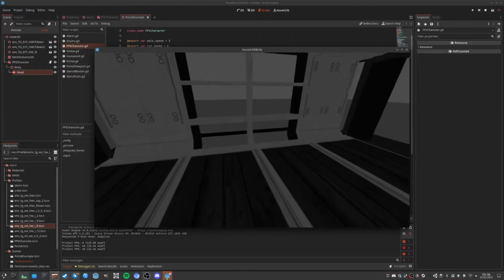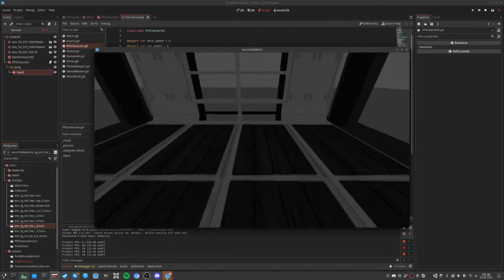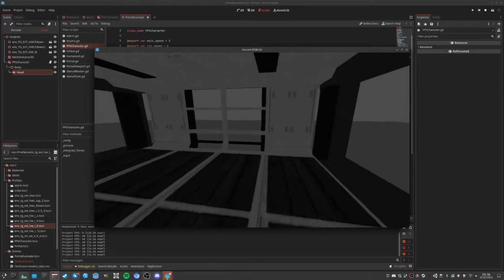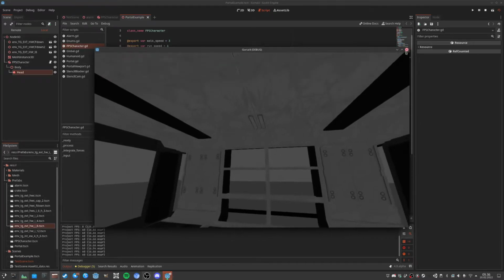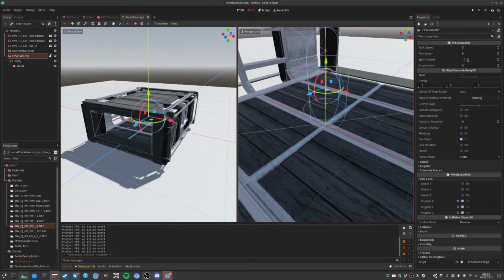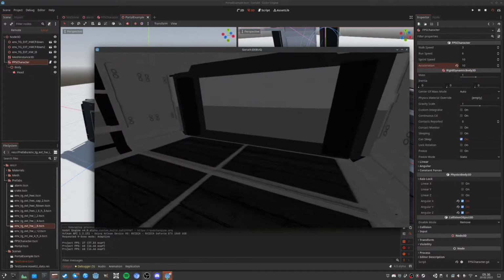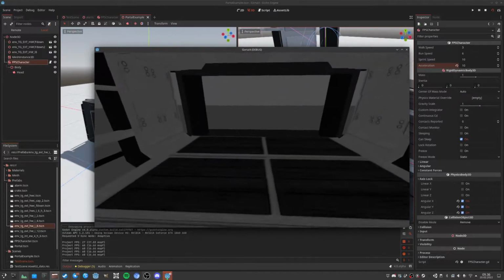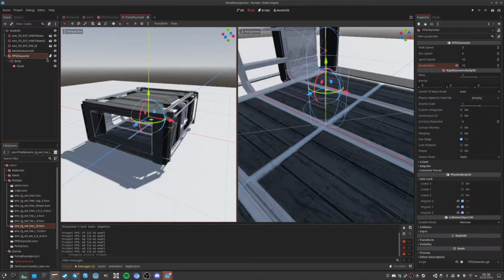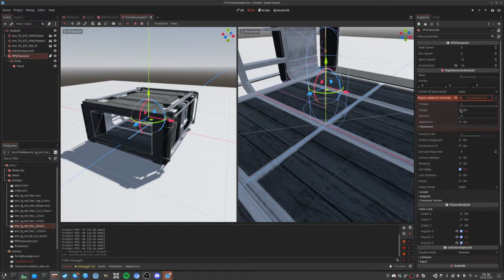Alright, so now it seems to work, although he's moving a little bit slowly. That might be because I need to set the acceleration to a little bit more. Let's try that. Yes, my character also needs the friction to be a little bit lower. New physics material. No friction. And no bounce. Like that. I think that helps.